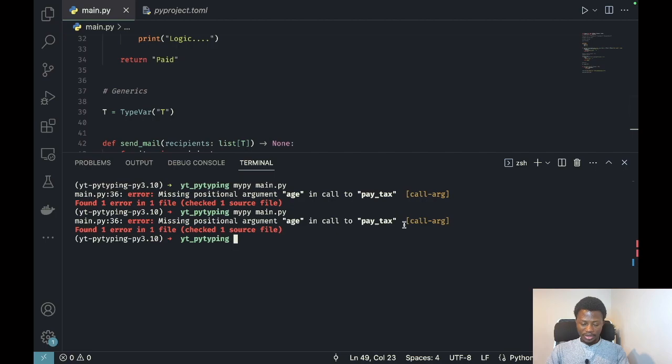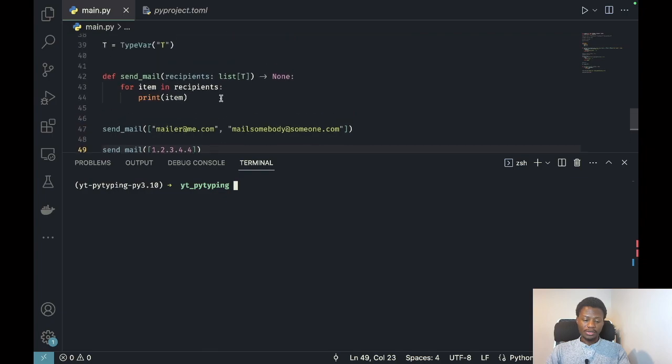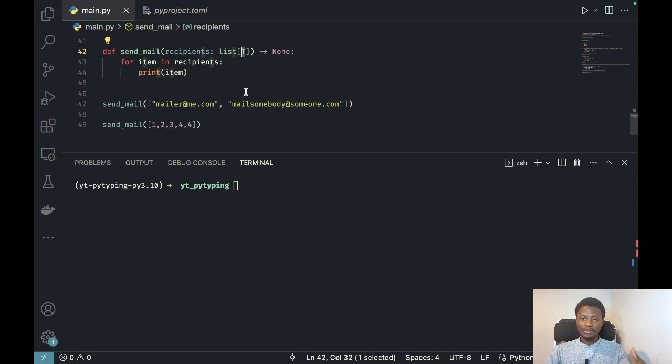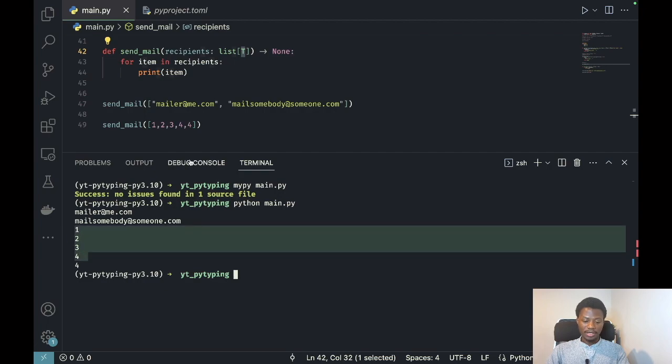We'll do the same thing. By doing the same thing, I mean it knows that I don't know what T is going to be, but I'm going to get a list of type T, and whatever that type is, that is what I'm going to perform my actions on. Okay, so you want to be careful when using this as well. You can see there is no issue whatsoever. If we run our code, as you can imagine, it would run just fine. So here it's listing strings, and here it's listing integers.